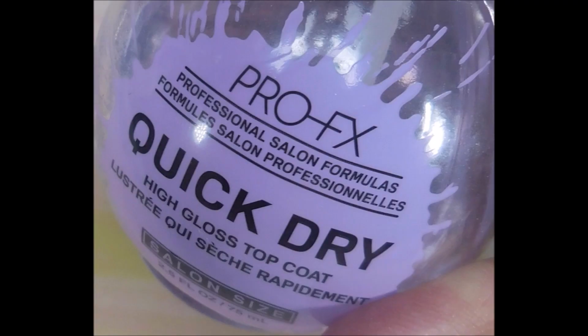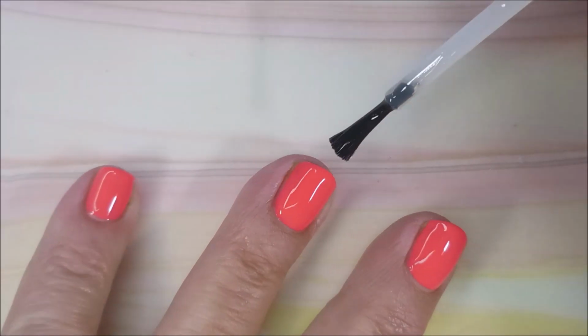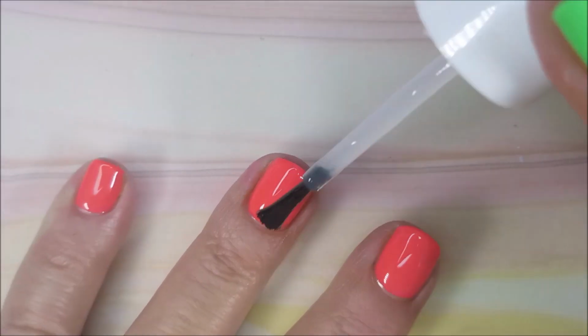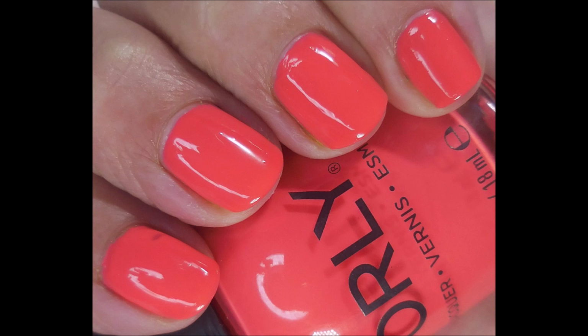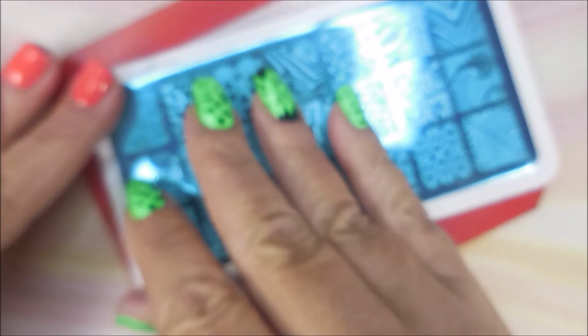And look. I'm going to top it with the Pro FX Quick Dry Top Coat. Get it to dry down so we can do some stamping. And there is a swatch photo of it on its own. This is BP-L005. So it's a Born Pretty plate.